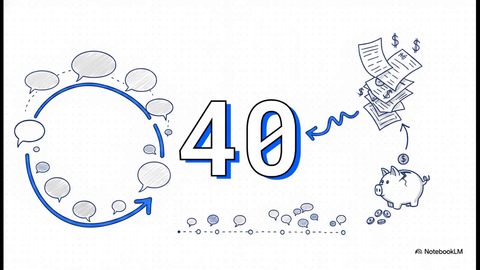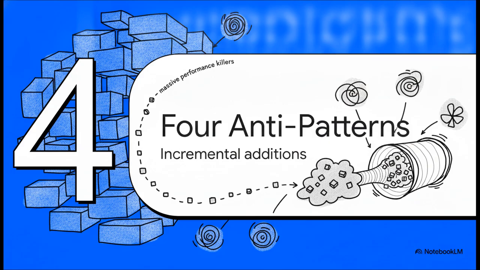And killer number 3 is the compounding input invoice. Think about this number, 40. In a simple multi-turn agent chat that carries the full history forward, turn 1 adds 2 messages, turn 5 adds 10. By the time a user hits turn 20, 40 previous messages are getting pushed back into the model. This is a stateless rebilling loop. You are repeatedly paying for the exact same history on every single turn, even when most of it isn't relevant anymore.